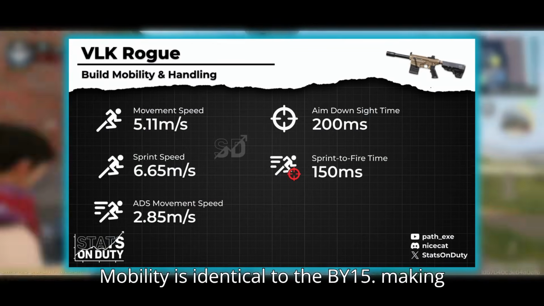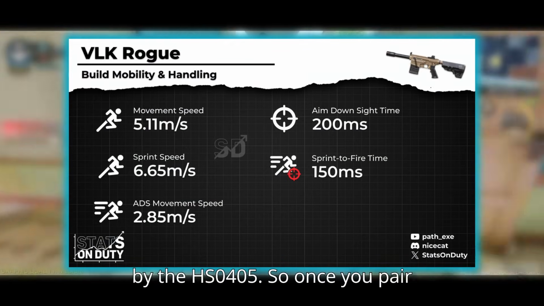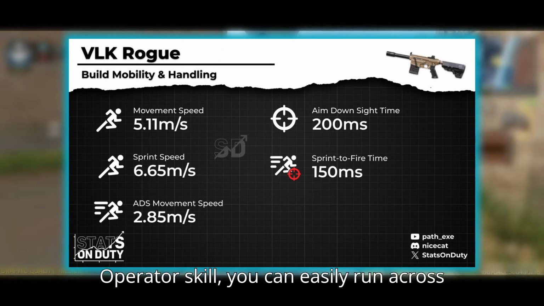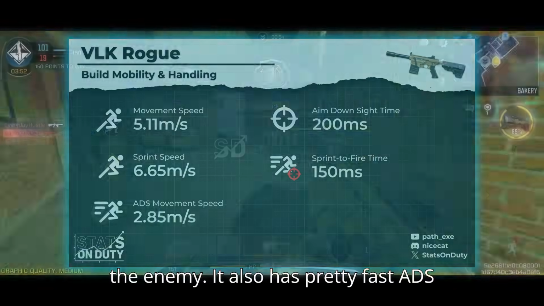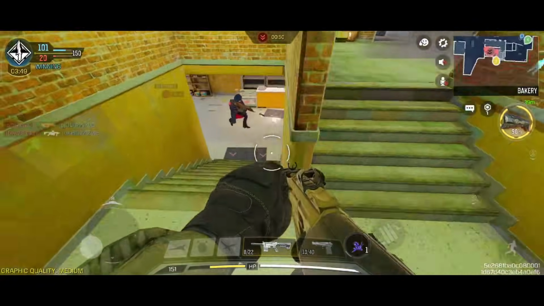Mobility is identical to the Bi 15, making it the second fastest shotgun, beaten only by the HS-0405. So once you pair this with stims and the misdirection operator skill, you can easily run across the entire map and close the distance on the enemy. It also has pretty fast ADS time, which allows you to quickly aim in to maximize your one-tap potential.